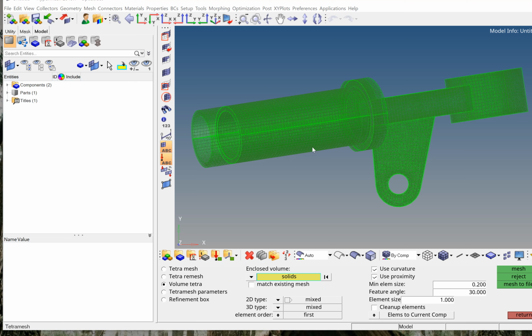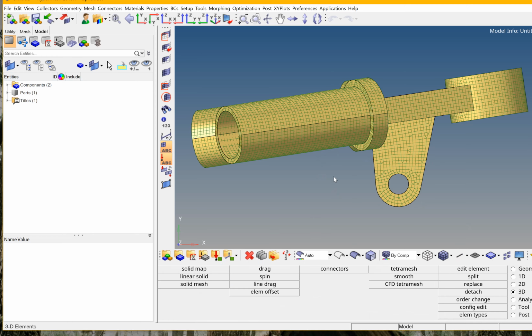Now you can see that the mesh is created over here. Now click on return and you can see the mesh.